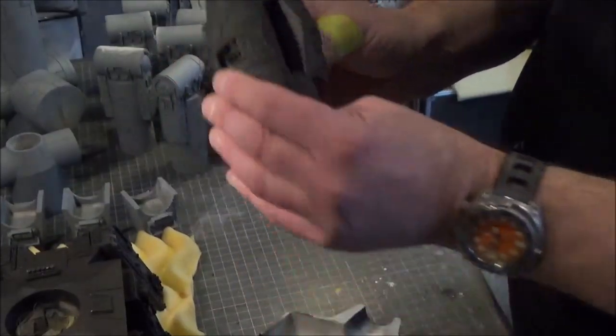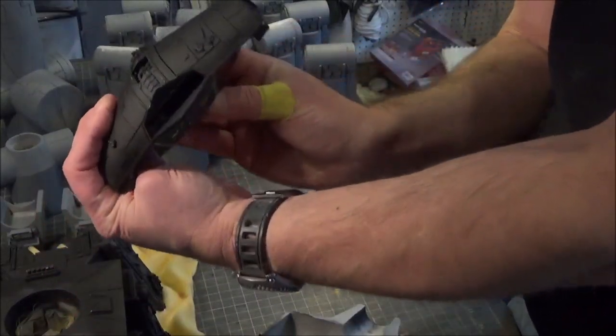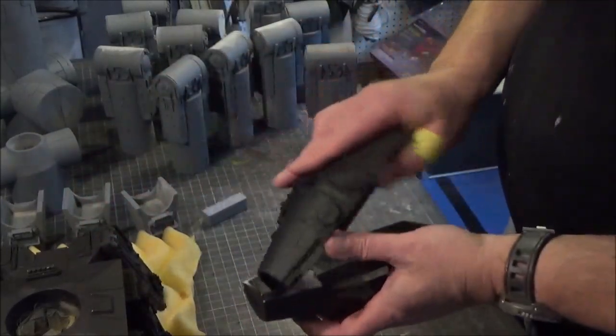So that should fit nicely in here. I'm not seeing any issues with that. I don't know if you can see it, but that should fit nicely in there.